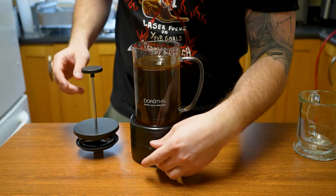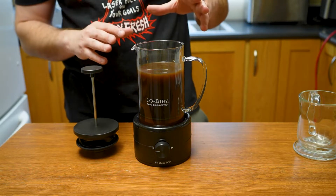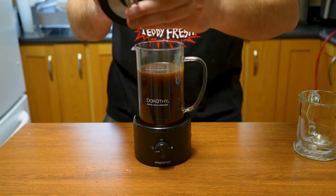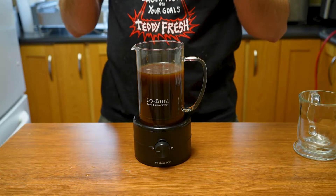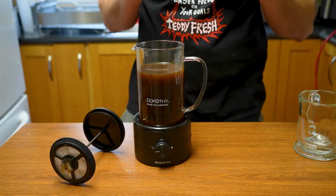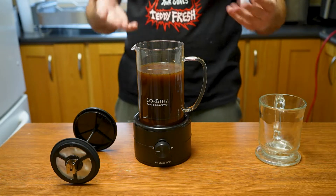We are officially around 20 minutes later — I left it for maybe just over 15. Now you're supposed to let this rest for three to four minutes to allow the top coffee grounds to settle to the bottom. There's a strain filter that no coffee grinds should be able to get through, so we want any grounds sticking to the side pushed down. We'll allow it to rest, then give it a pour to see how well it steeped.